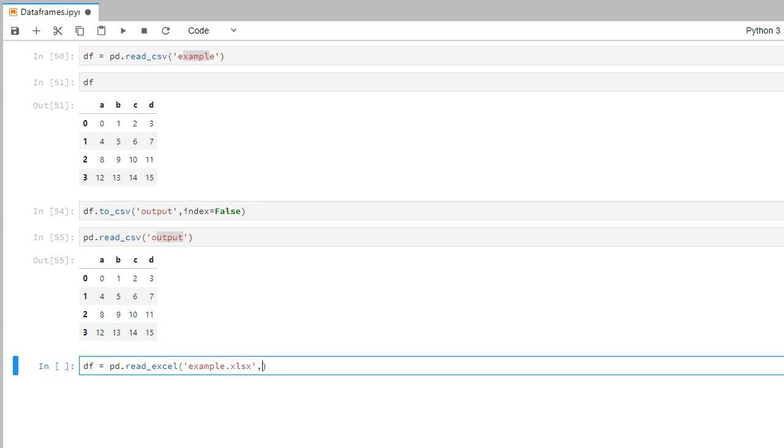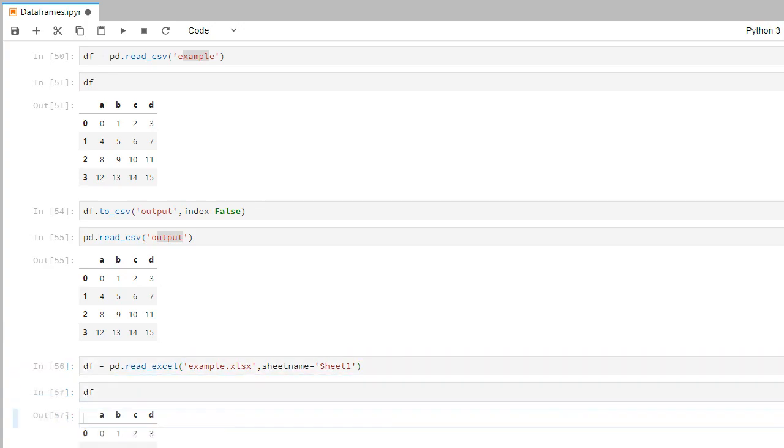Now I also want to provide the sheet name from where I want to extract the data. If I provide Sheet1, it will extract the data from the first worksheet in the Excel file.